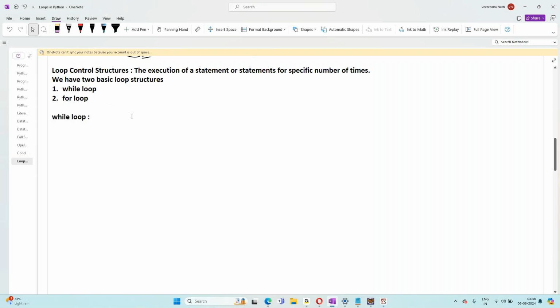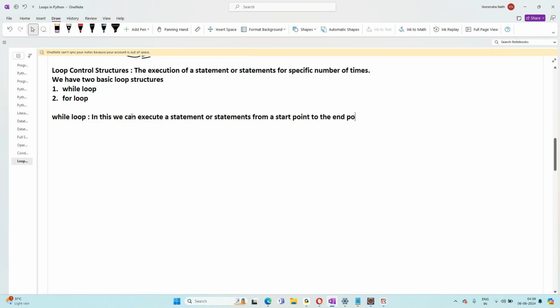In this, we can execute a statement or statements from a start point to the end point.